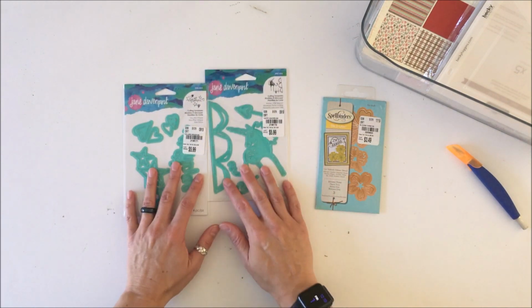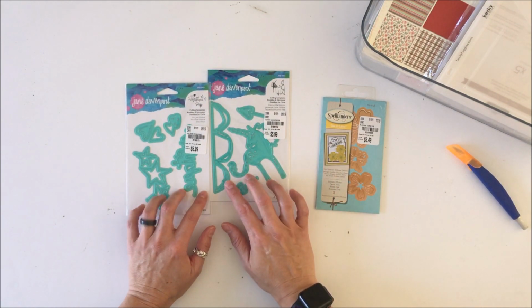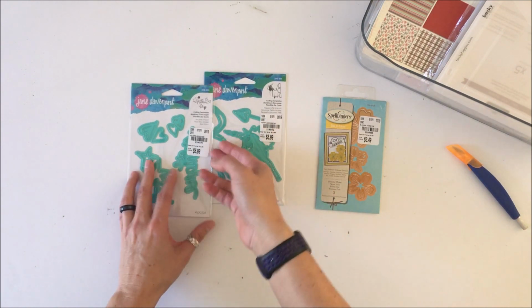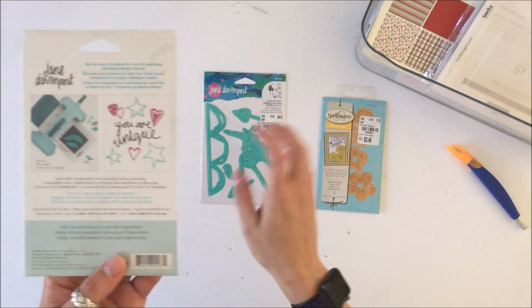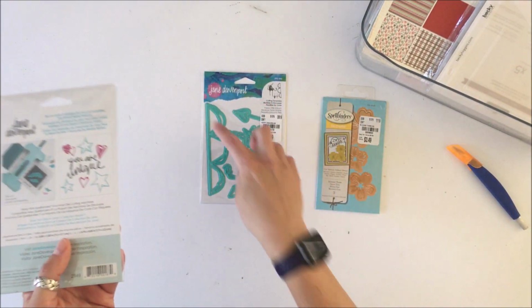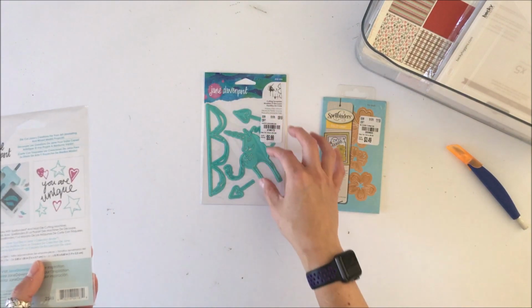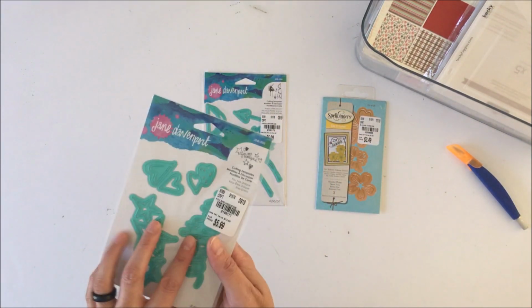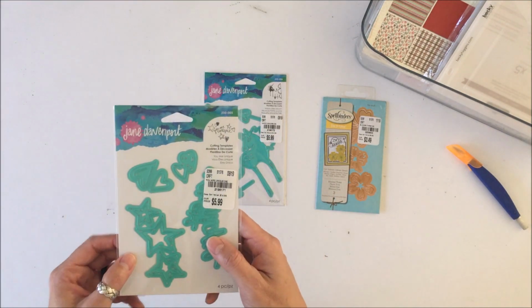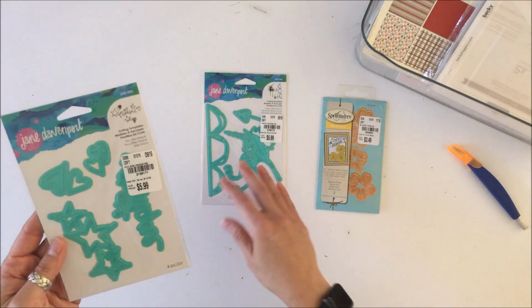And then these are some really fun Jane Davenport things. There was also one that had in her writing, kind of like this writing here, something about a mermaid saying, and then waves, water waves like this, but smaller and repetitive, that I really wanted, but they were $5.99, and I didn't need all the words, and it just seemed silly to pay $5.99 for just those waves. So I did get these.